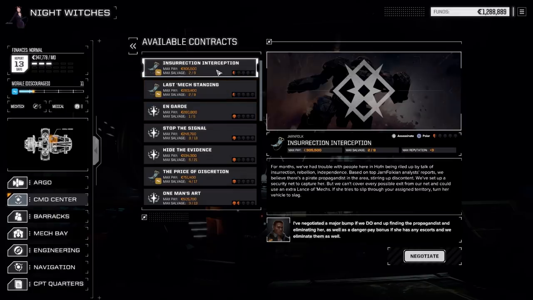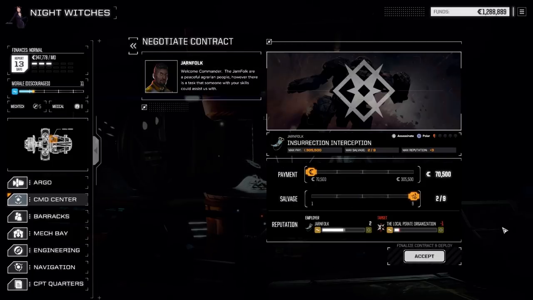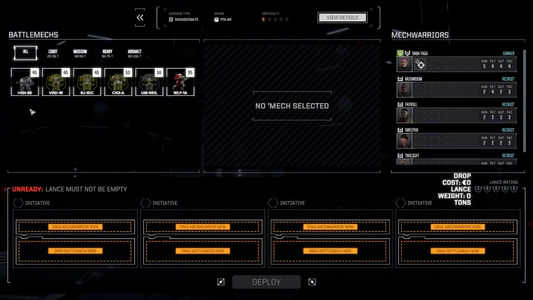Let's get these Night Witches into battle. So we're going to do Insurrection Interception. It's a half-skull assassinate mission. Everyone's familiar with this kind of mission. So we're going to negotiate this sucker and go full salvage and accept. Now, let's get our Lance into play.